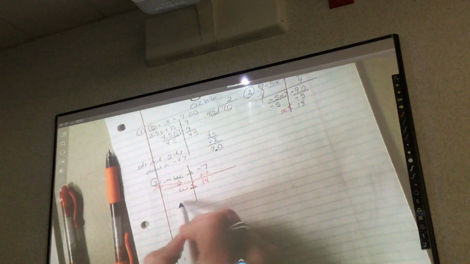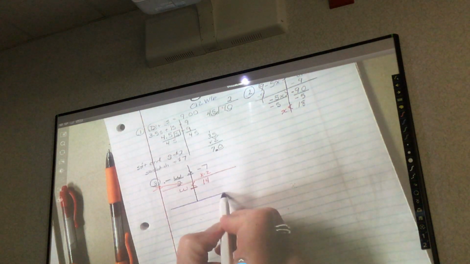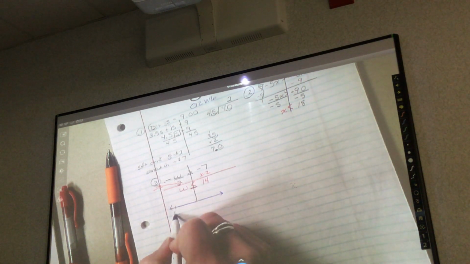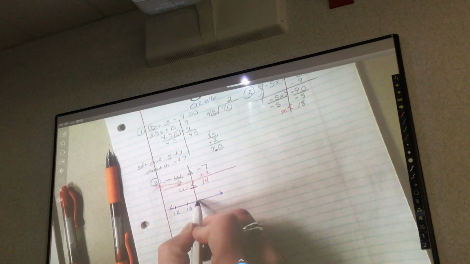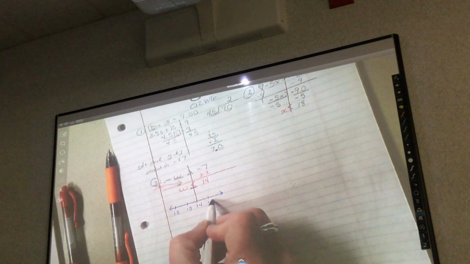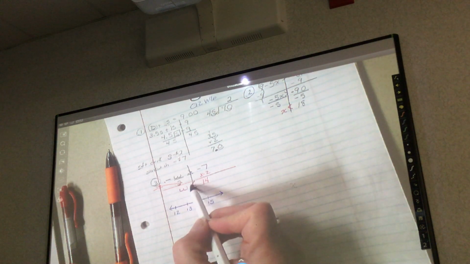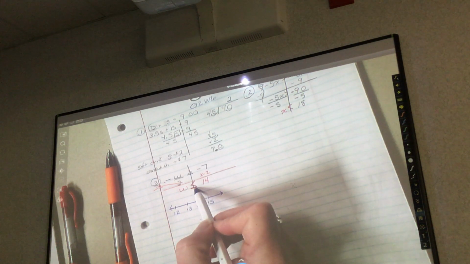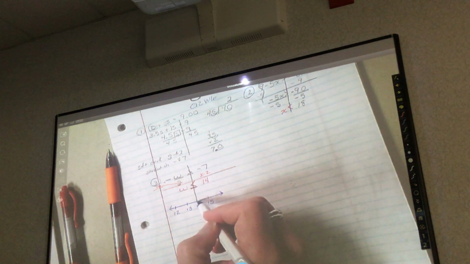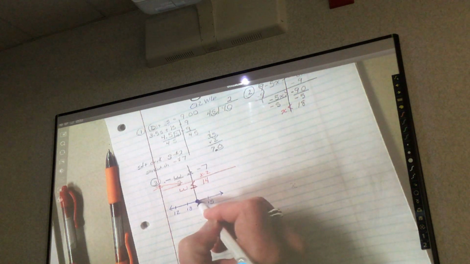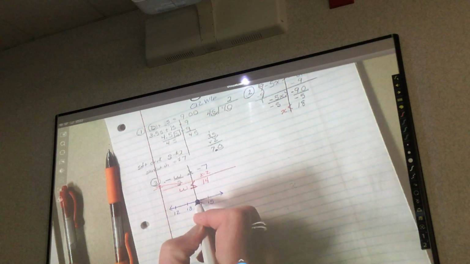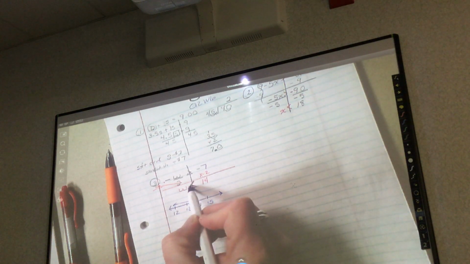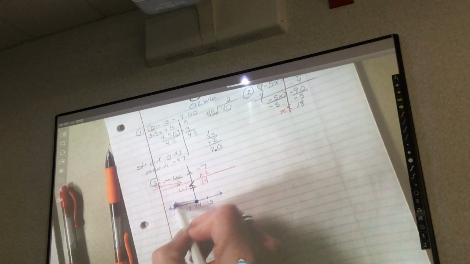So now my number line is going to go 12, 13, 14, 15. W is less than or equal to 14, so it doesn't need to be an open circle, it's a filled in circle at the 14. Now which way is my line going to point? To the left, because that's the way the arrow is telling me to go. So I go to the left.